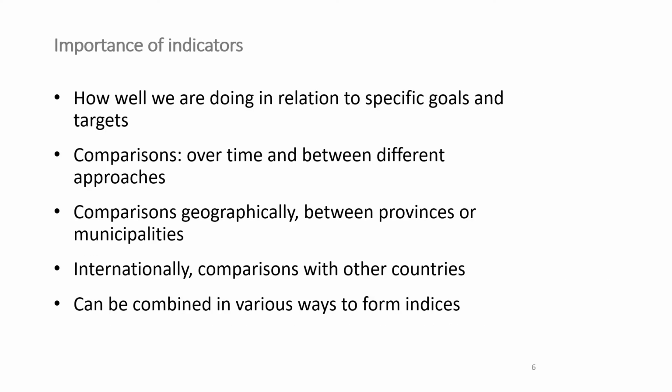Okay, so why are indicators important? It shows us how well we are doing. It gives us a comparison over time. It gives us a comparison geographically between provinces or municipalities or schools or entities. It can also be used as an international comparison if we have used the same indicators or the same index of indicators. And it can then also be combined in different ways to give us an indication of where we need to focus our efforts.